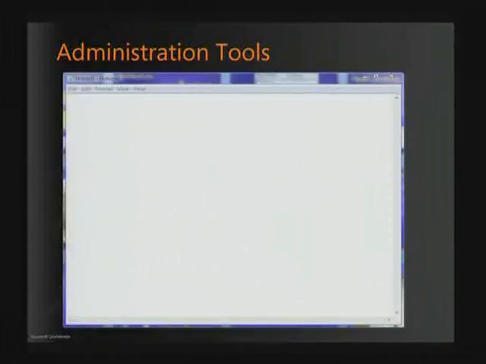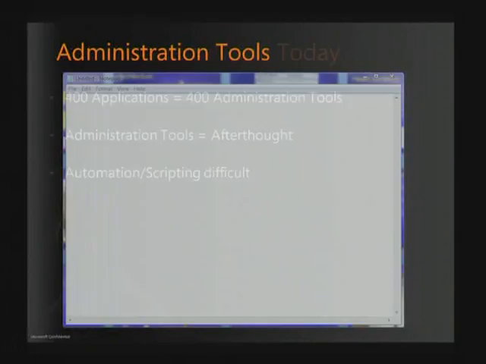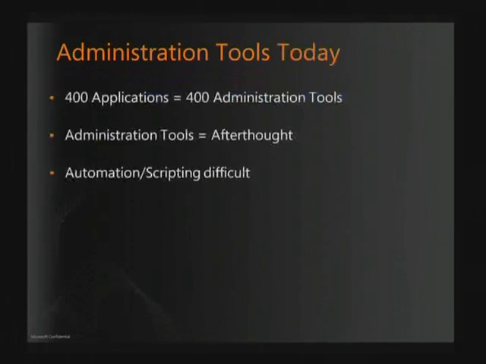When I talk about admin tools, I'm really serious about this XML thing, and you know, Notepad's there. That's how easy it is to build an admin tool, isn't it? Give them Notepad. It's not very good. Typically, in a data center, 400 apps means 400 different admin tools. Would you like to work with 400 different tools?